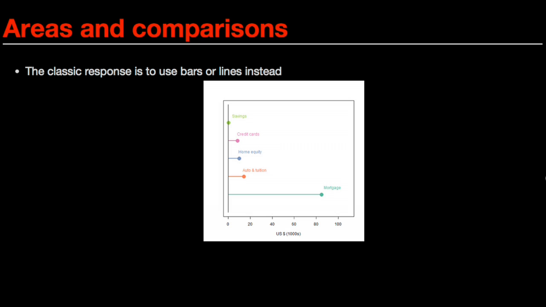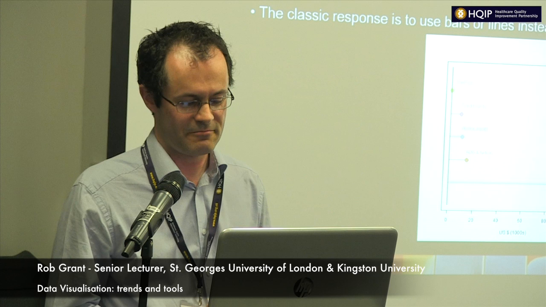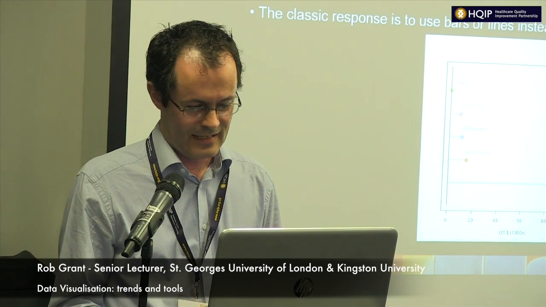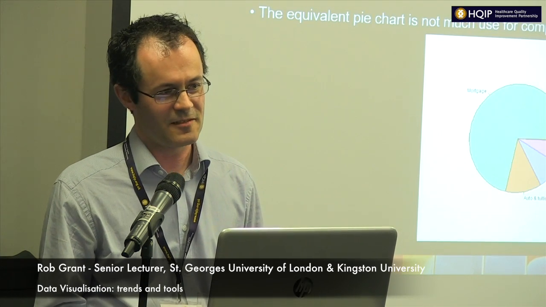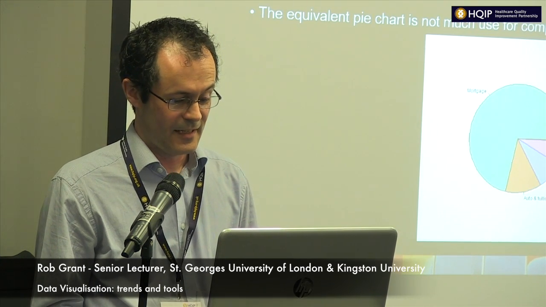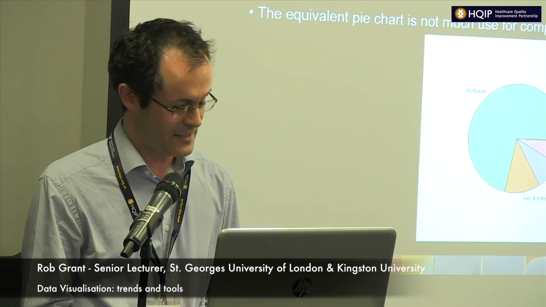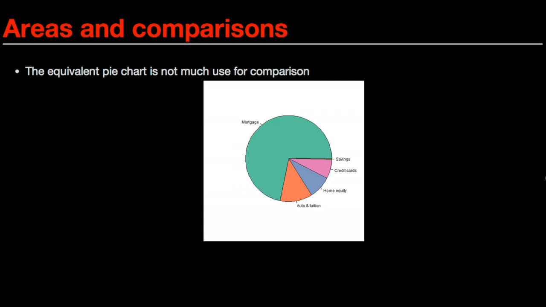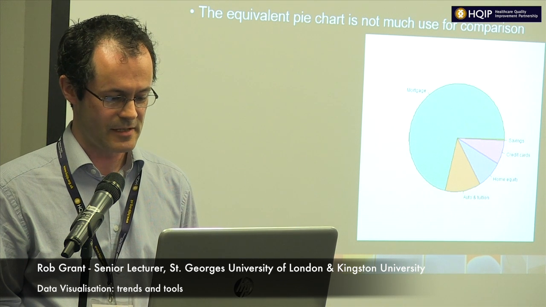And you can see here that that's a bit bigger than the one above it, which is a bit bigger than the one above that, which maybe is hard to appreciate here, but it comes at the cost of being really boring. In this one, I think it's very hard to tell which of the slices is biggest. It's easy to tell which one is biggest. It's the next three that are tricky. So the pie chart is not much use for comparison.